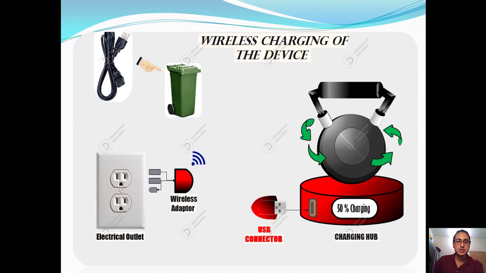Here's a graphical representation of the wireless charging of the device. So first and foremost, remove any sort of wires, including USB wires. The reason for this is a safety issue. In the event of physical activity taking place, we don't think it's best that you incorporate any type of wires. At the electrical outlet, we have the wireless adapter plugged in, which is then connected to the USB connector wirelessly, and you would receive a charging notification on the charging hub of the device being charged.